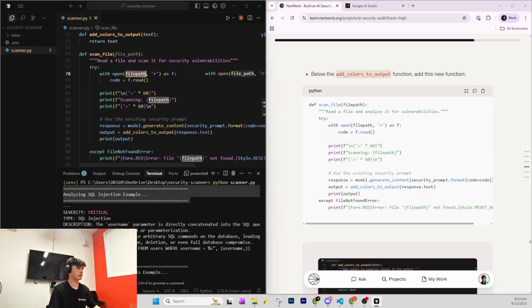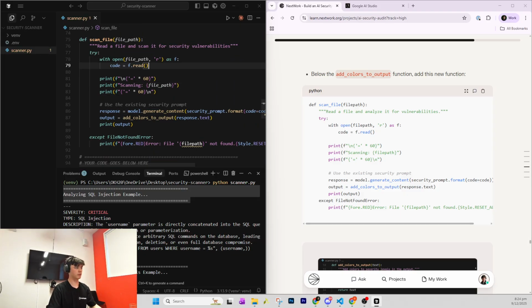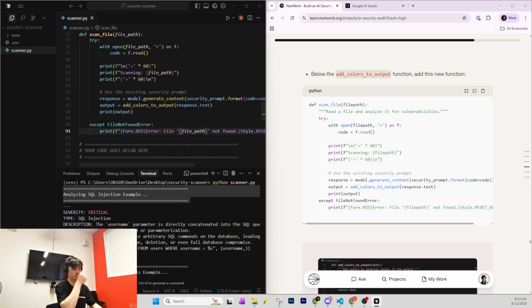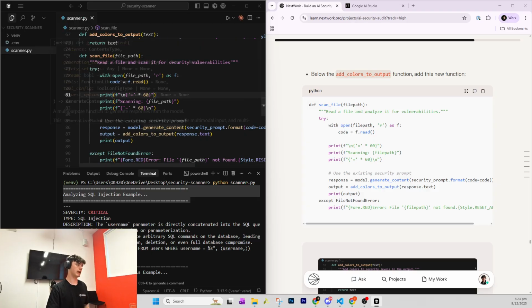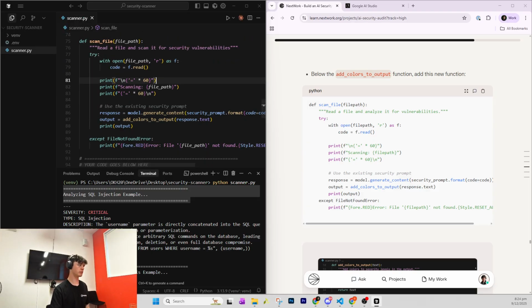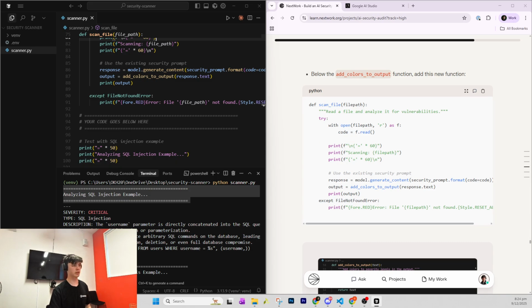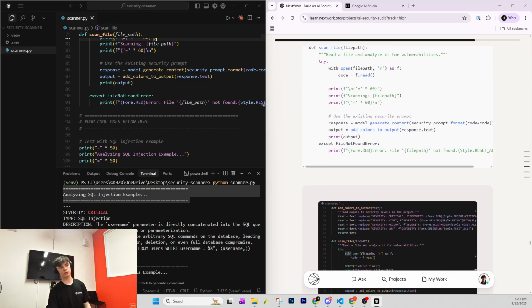And then this should be file path. Oops. That's just because I named this file_path instead of file path, since I copied it from here. But the scan file function just takes in a file, reads it, puts it through the security prompt, and prints an exception if it doesn't go the way we want it to go.